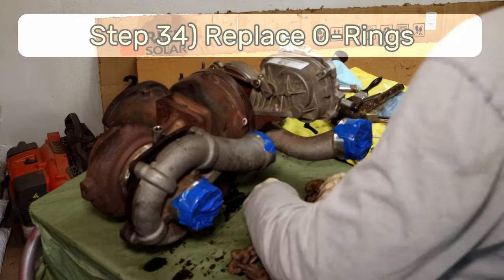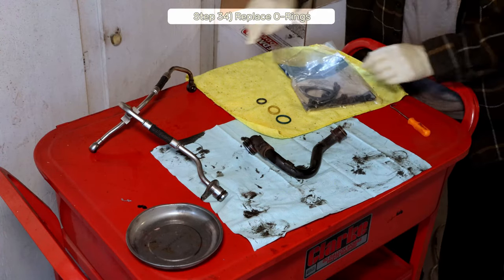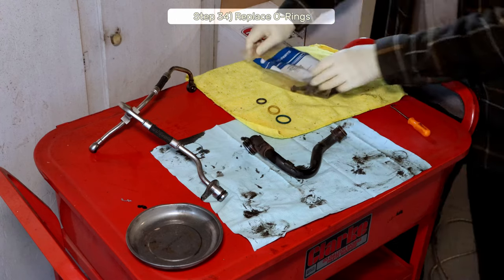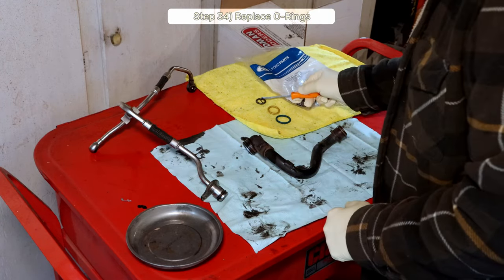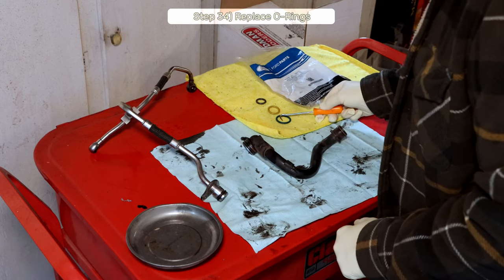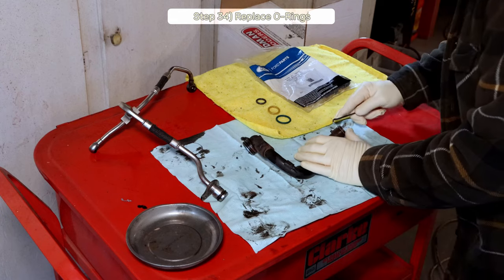Step 34, the turbo service kit includes three color-coded O-rings. They're for the oil supply line we removed and the oil return pipe that goes under the turbo, which we also removed. Use a pick or a small flathead screwdriver to remove each O-ring and replace with the new ones, using the color coding as your guide.